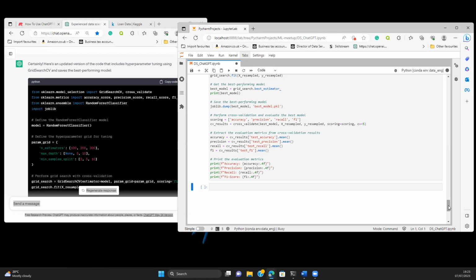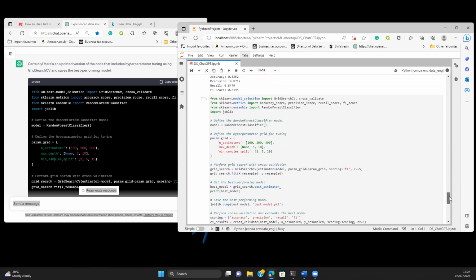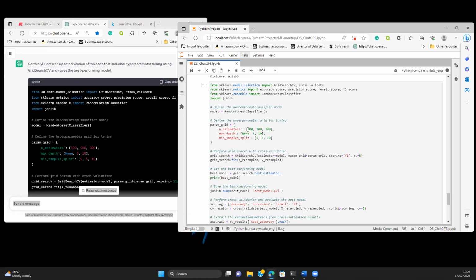Next month, I'm thinking of doing something around a custom ChatGPT, where it will be like a chatbot that we can use ChatGPT to relate with our own PDF files, our own documents. And I think it's going to be nice. It's something that we can try. One thing is sometimes this takes a bit of time, a few minutes, and I think it's because it's going through each condition at 100, at 200, at 300, none, 5, 10. So this is going to do 9 different scenarios before coming up with the results.